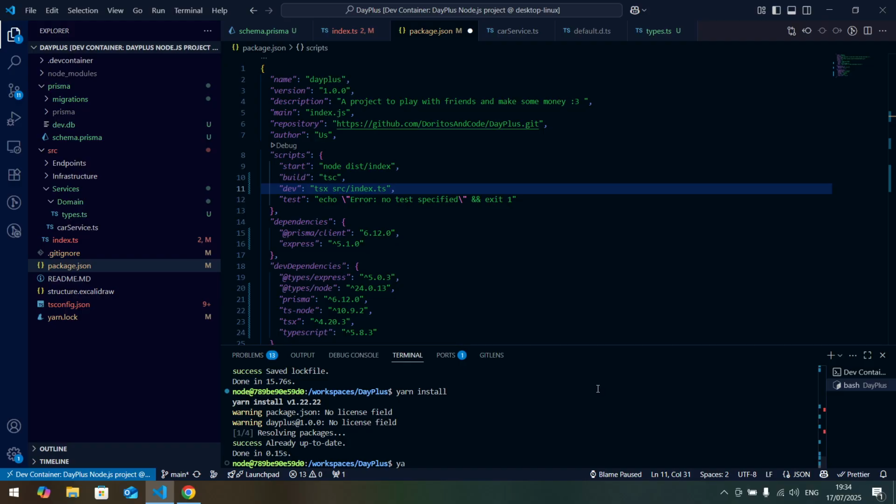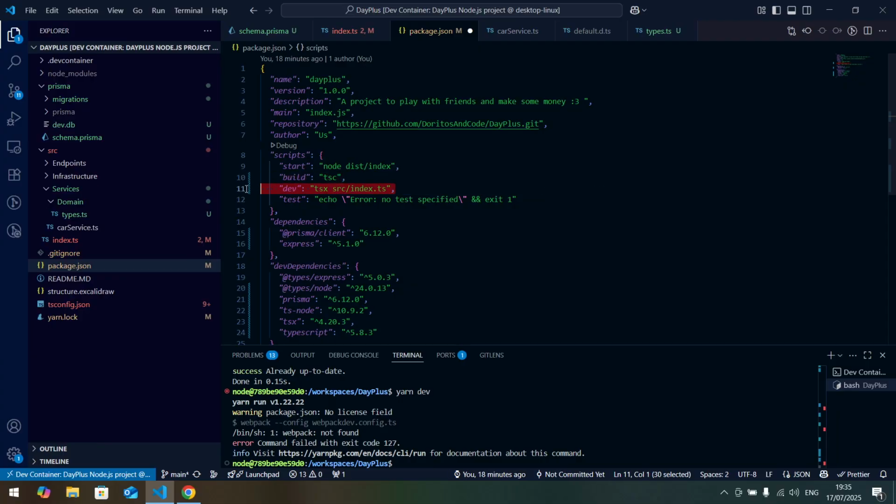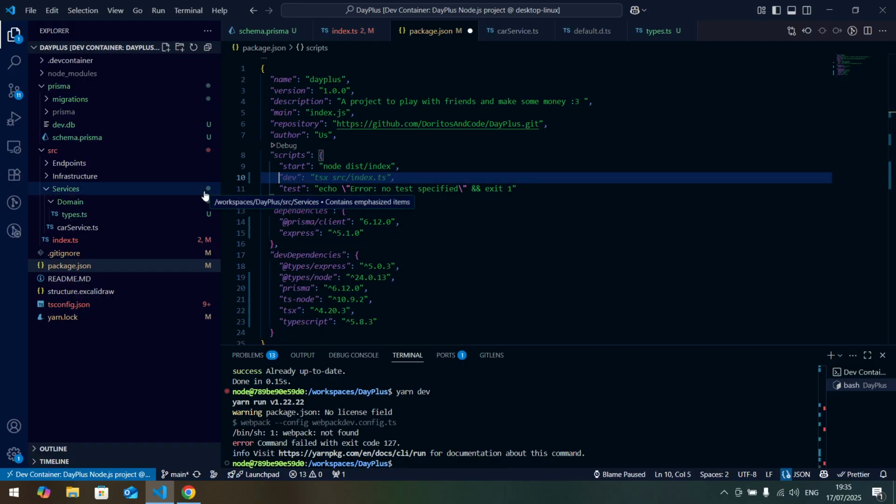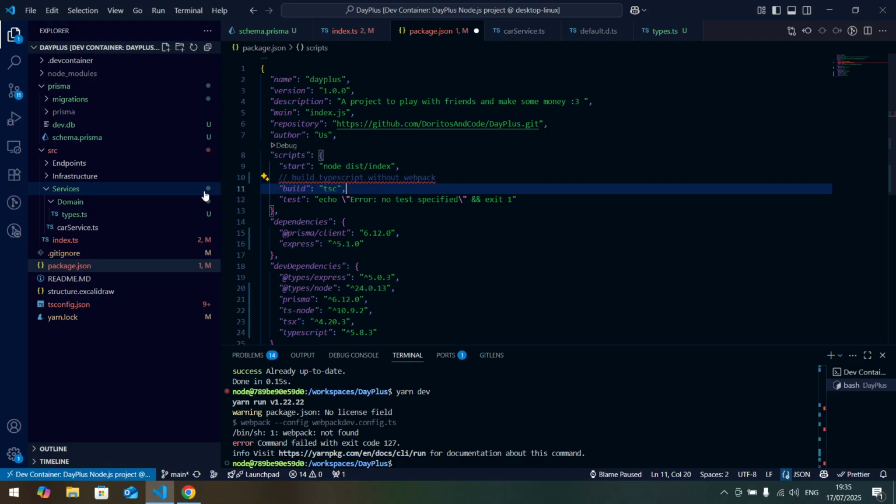Okay, yarn, that should be enough because we don't have Webpack. All right. Yes, I'll be lazy. Build. The TSC should be enough.